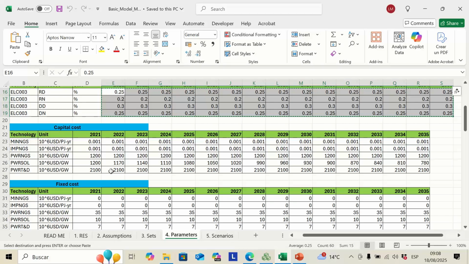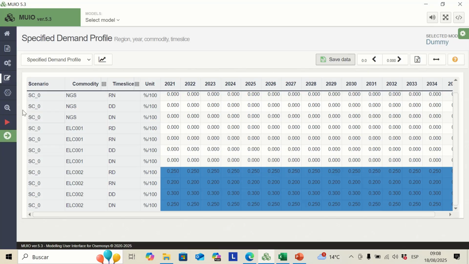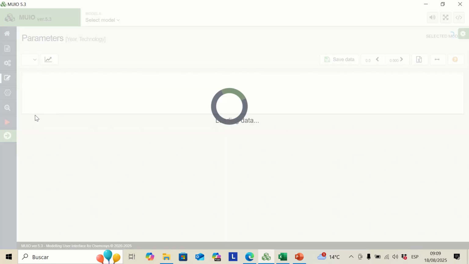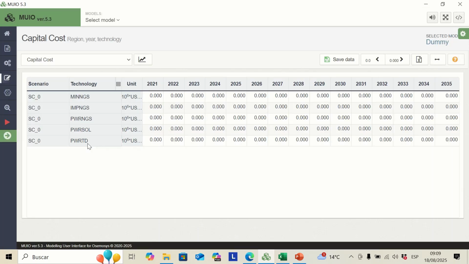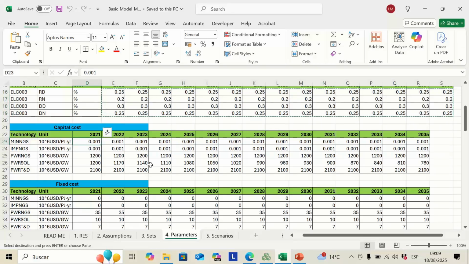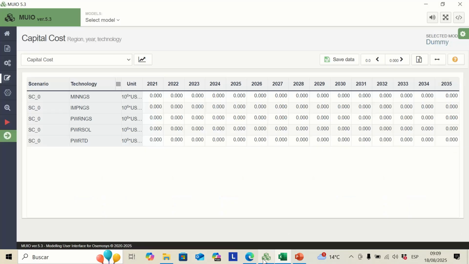Another important thing, a minor detail, but please keep in mind that you should create the technologies in the same order as I did. For example, if you go to capital cost, you have the same order here, so you just need to select everything and copy directly, right?